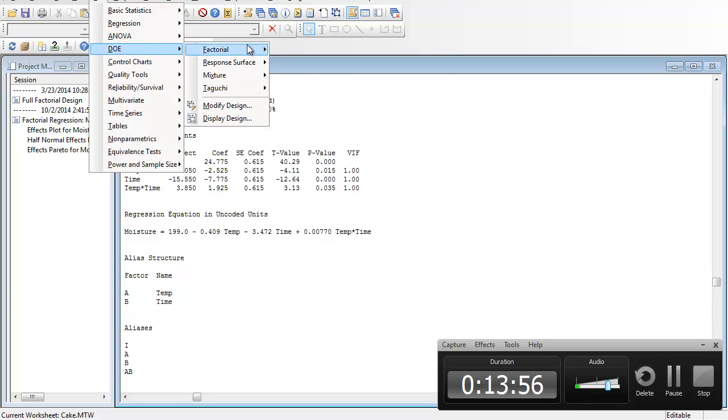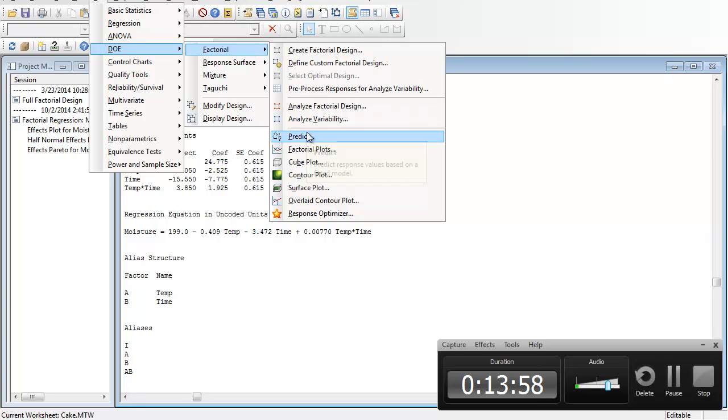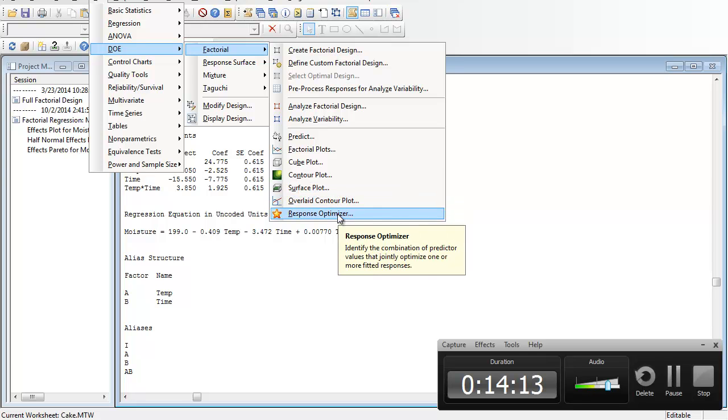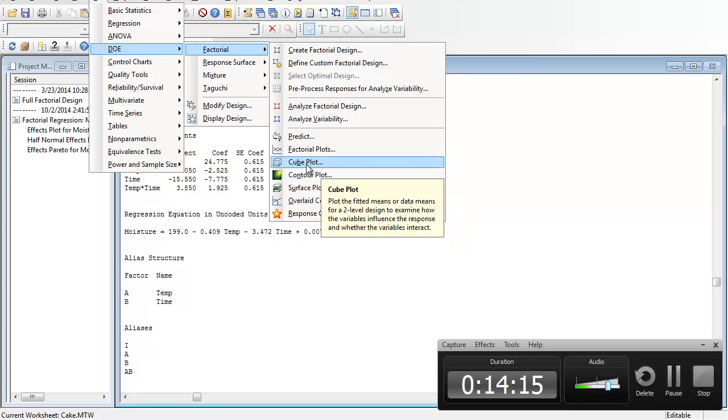Now, DOE offers, similar to what you saw before, the ability to predict with GLM, right? In GLM, we were able to fit a general linear model, and then we were able to predict. We were able to get factorial plots, so we were able to get most of these plots. The one that is actually different is the cube plot. The cube plot can only be found within Stat DOE. And in one of the problems in your homework, you're supposed to create a cube plot.